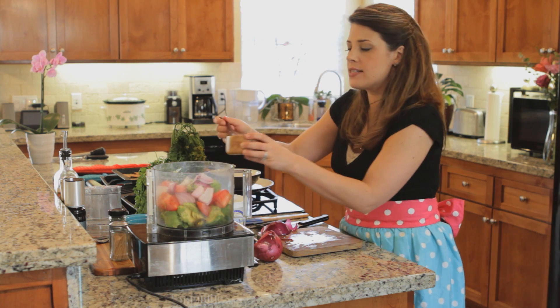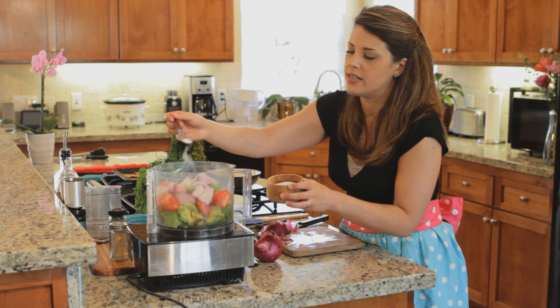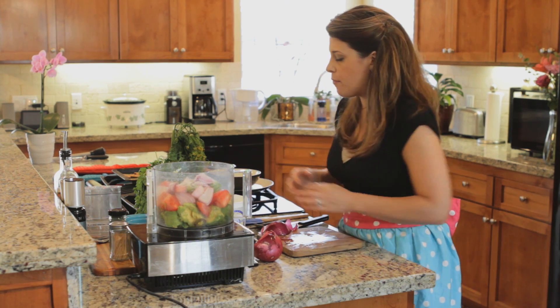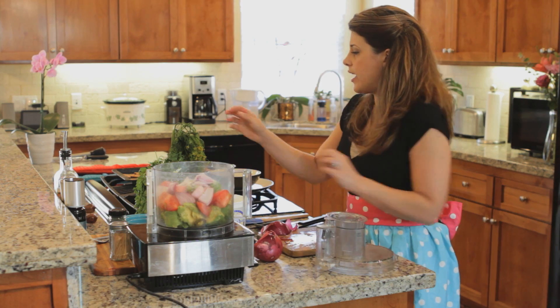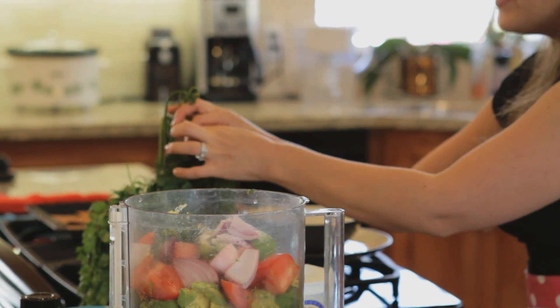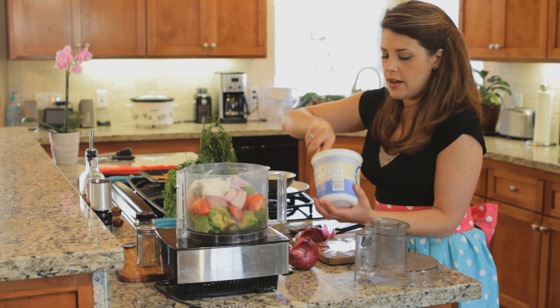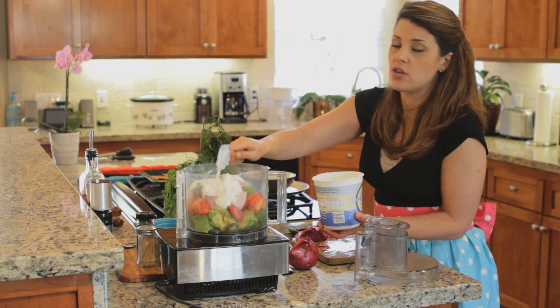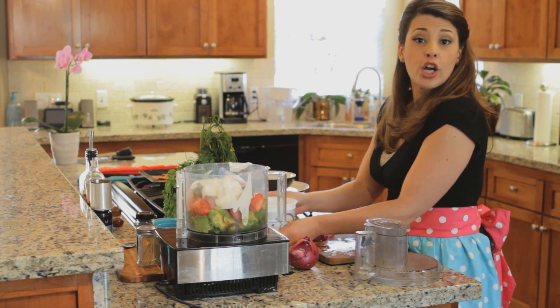Going to add a little bit of salt, about a tablespoon, because there's nothing worse than avocado that's not properly seasoned. And then right before we turn this on, we're going to add just a little bit of dill — you only need just a little bit. To this, I'm only going to add about a half a cup of Greek yogurt. I just want to give it a nice creaminess — I don't want to turn it into a Greek yogurt dip. It is an avocado dip, it's a guacamole.